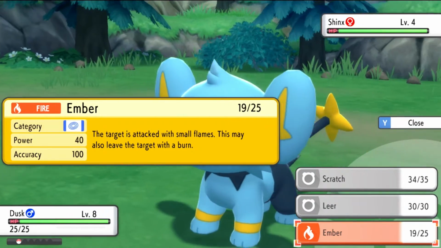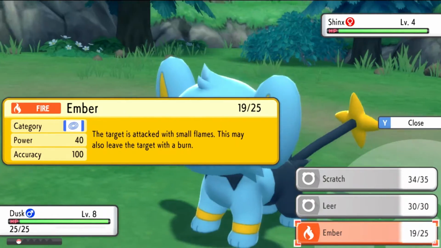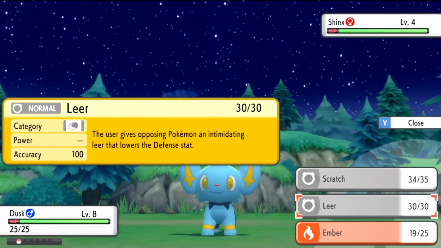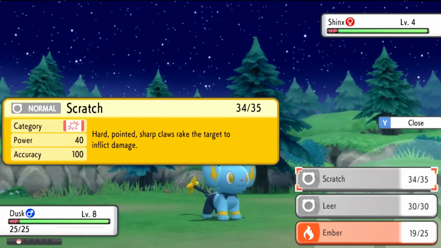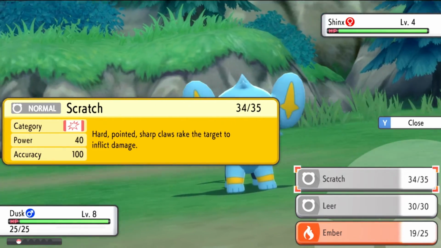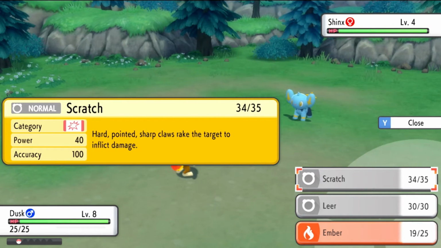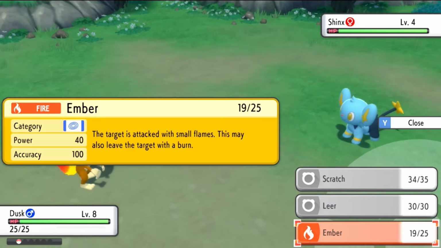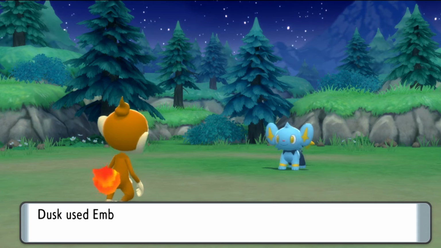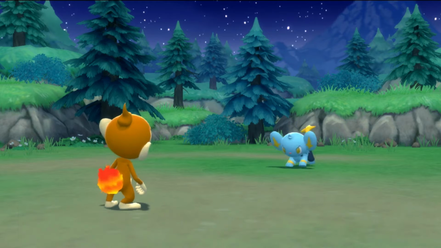Now you may notice that these attacks do the same amount of damage. However, Ember has been doing quite a bit more, and I think that is because it's a fire type move rather than a normal type move. Don't quote me on that, but as far as I can tell when playing, that seems to be the case, that normal and elemental type moves that have the same amount of power, the elemental moves tend to do just a little bit more because they're elemental moves. But I want to use Ember on the Shinx, and that'll lower its health down quite far.